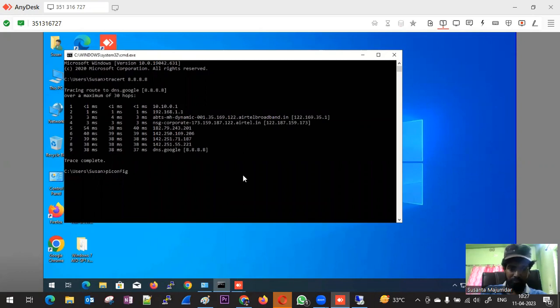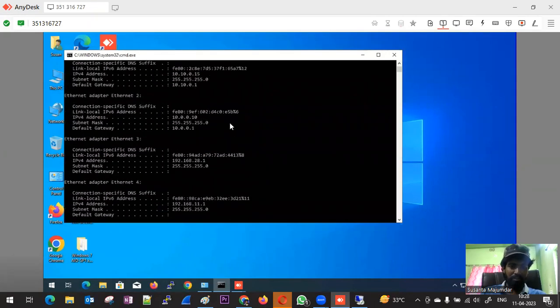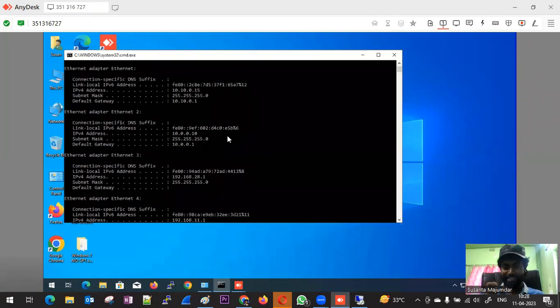IPCONFIG. See, this is my 10.10.15. This is my local interface, Ethernet adapter.